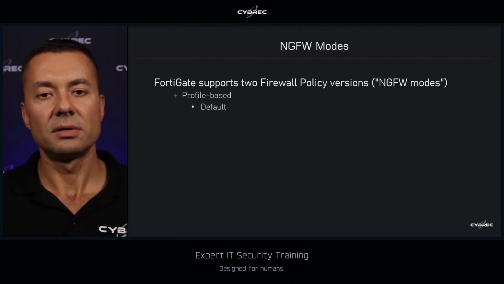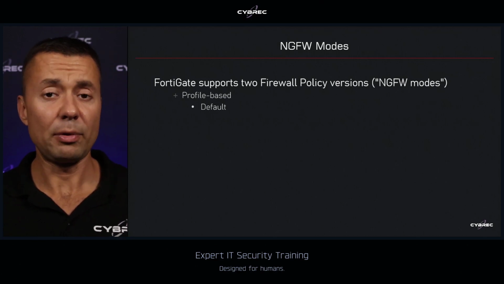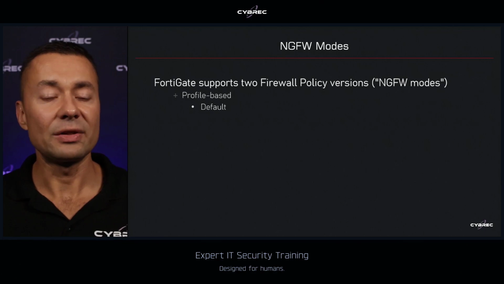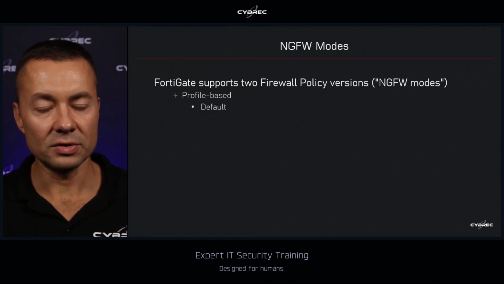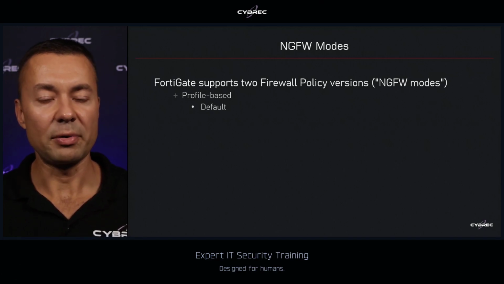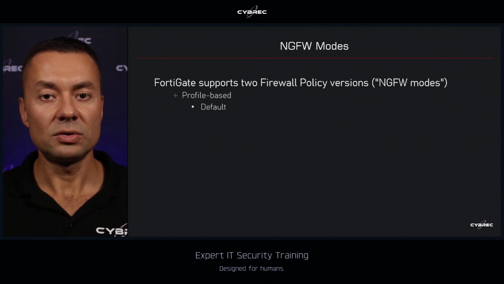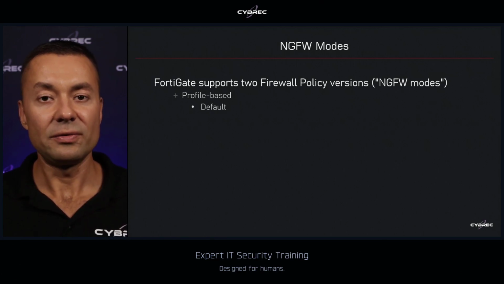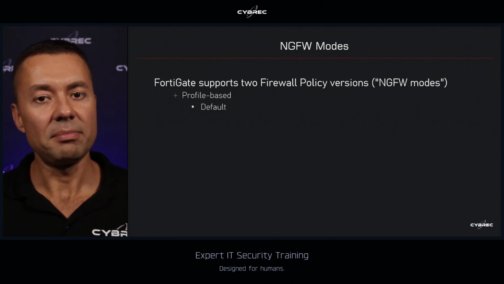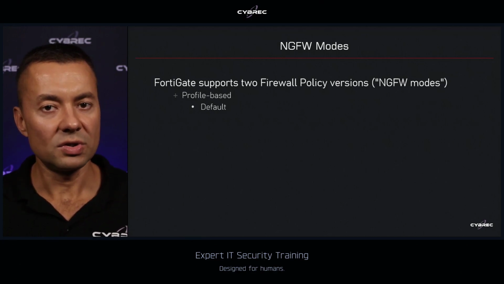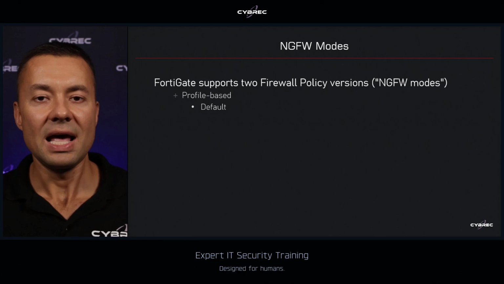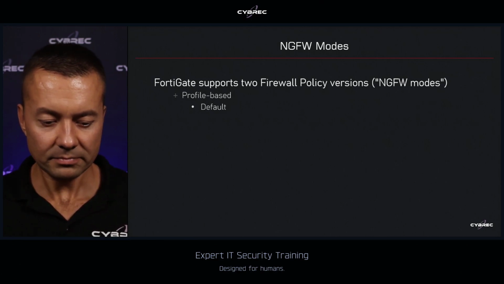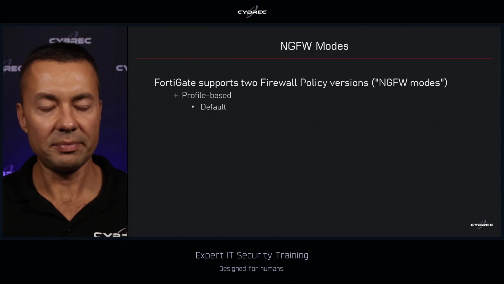The default NGFW mode is known as profile-based, which means that when it comes to more advanced configuration of the policy rules, specifically so-called security profiles, which are used to control the inspection capabilities of the firewall, you will have to define these elements separately from the policy, and if you want to use them, you will then have to attach them to a given security policy rule. This is the default profile-based approach.